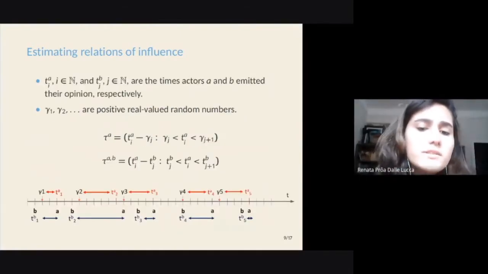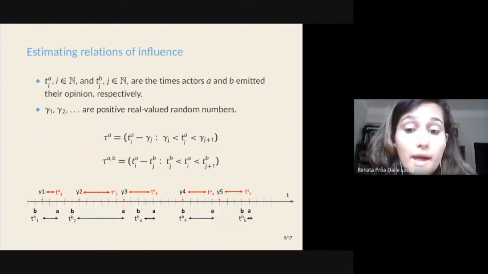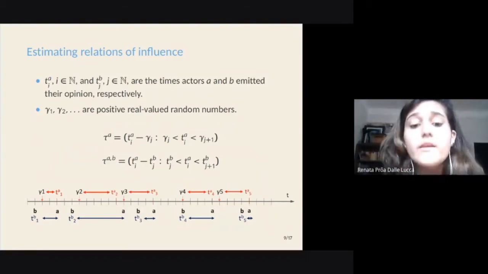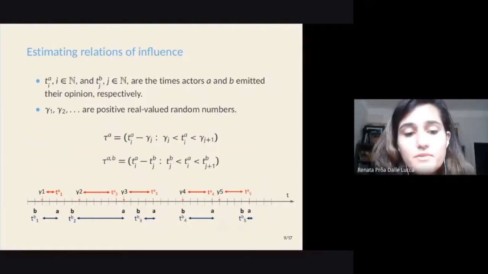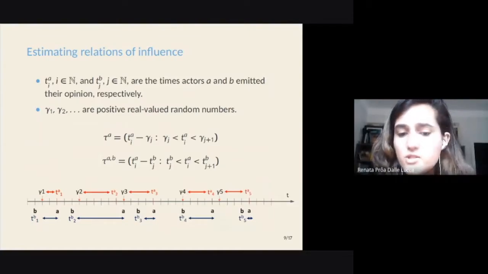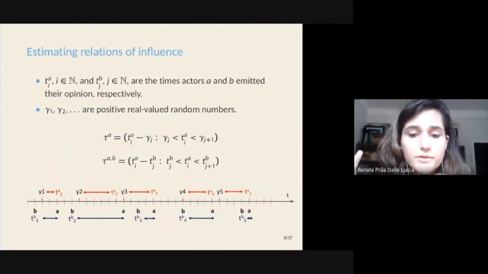Formally, if we measure a sequence of time intervals tau_A between random instances and the manifestations of actor A, and compare a sequence of time intervals between the manifestation of another actor B and the manifestation of actor A, namely tau_AB, then we may assume that in case actor B influences actor A, the values in tau_AB should be statistically smaller than the values in tau_A.